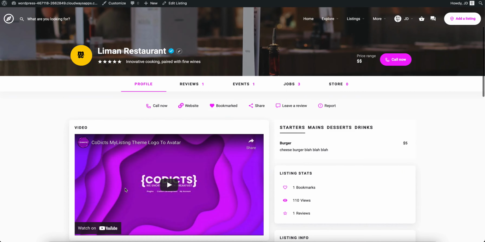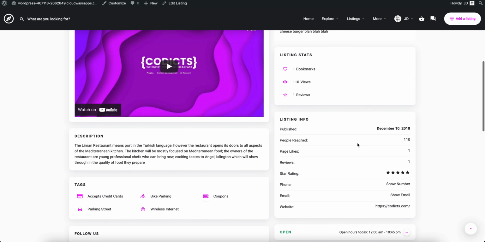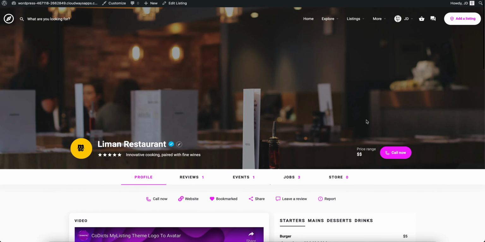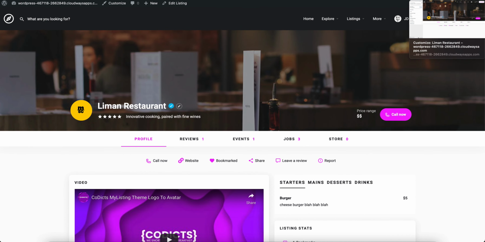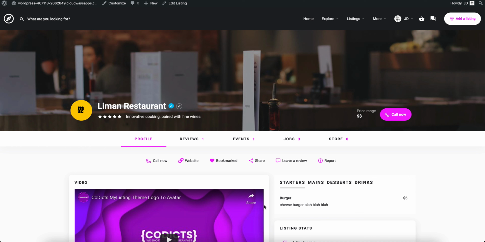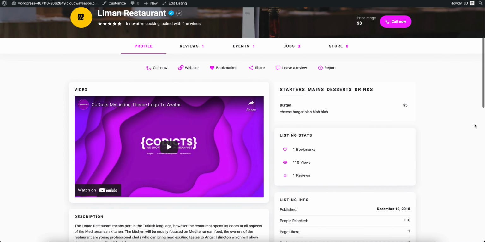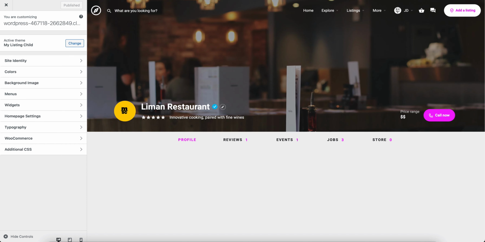This CSS is available, by the way. It's in our CoDicts community Facebook page if you want the CSS that I edited here to make the listing and the site look the way it does. It's available in our CoDicts community Facebook group. So just search CoDicts community. We did a live video on how to edit the site via custom CSS, and I posted all the CSS used here into the group if anyone wants it. Obviously the pink will be pulled from the accent color you've set in your theme options, so that will change depending on what you have set up. It won't be pink for you unless you've set pink as your accent color. But if you want that CSS, please check out the CoDicts community Facebook group.